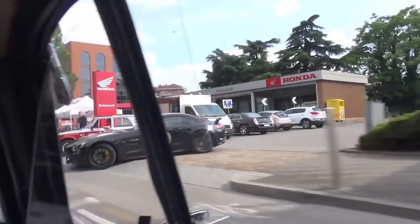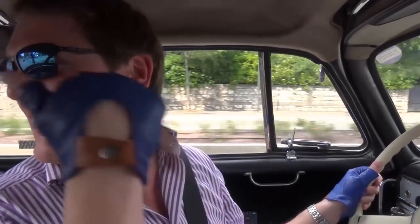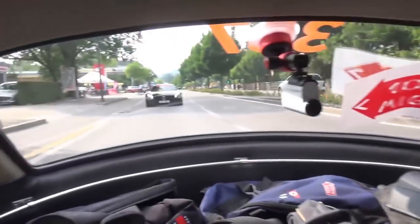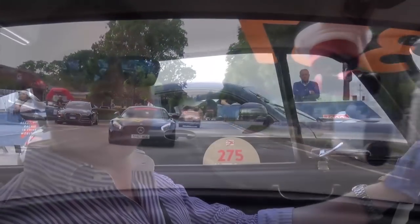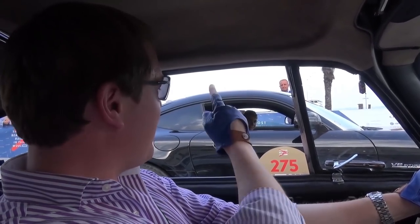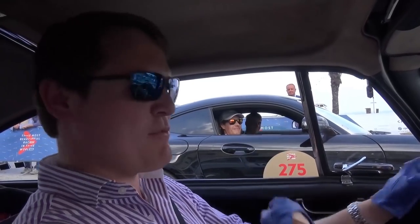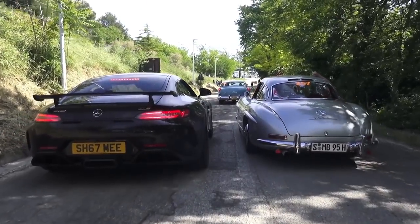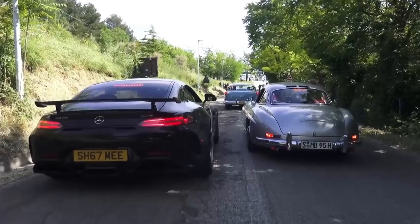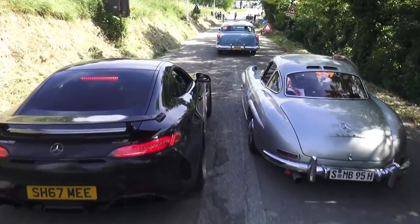And there we have our safety car support car. The AMG GTR is going to be driving with us for now. It's going to be following us. There we go. Have a look back in the rear view. Super cool. Driving in the GTR then, we have Benzine Ben at the wheel, and we have Sebastian T. Photography on the camera in the passenger seat. But how cool is this? With these two cars, separated by 60 years, both Mercedes, completely different eras. He's being noisy and antisocial like you couldn't imagine.